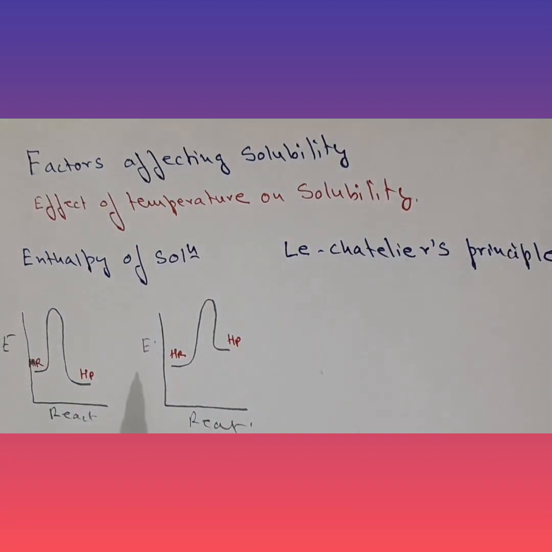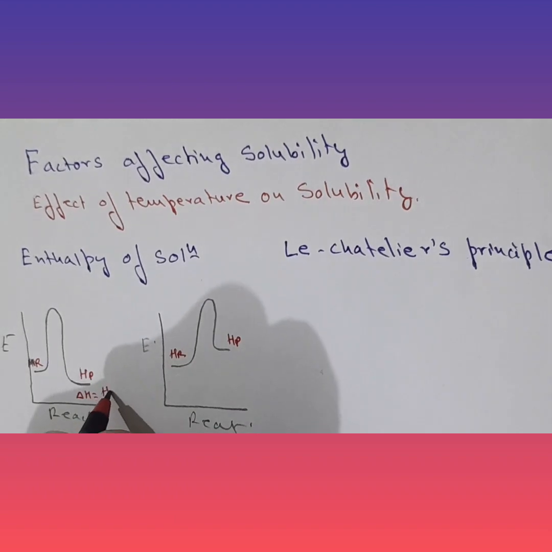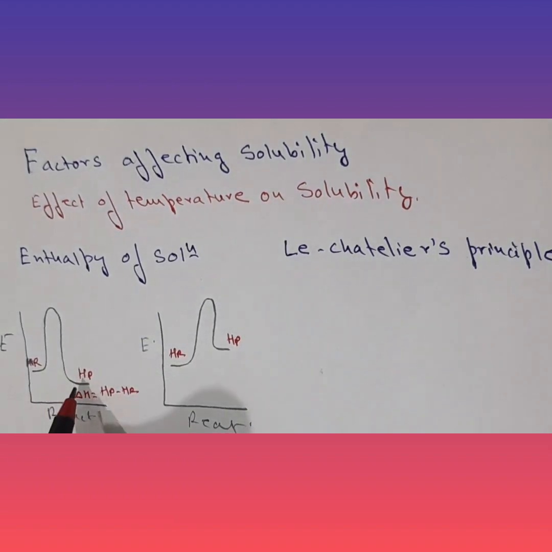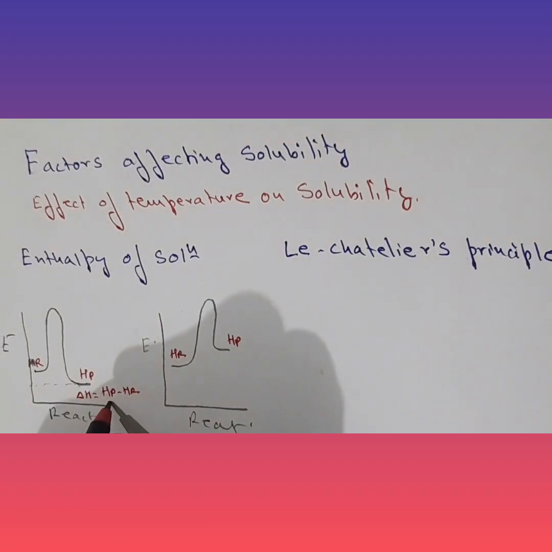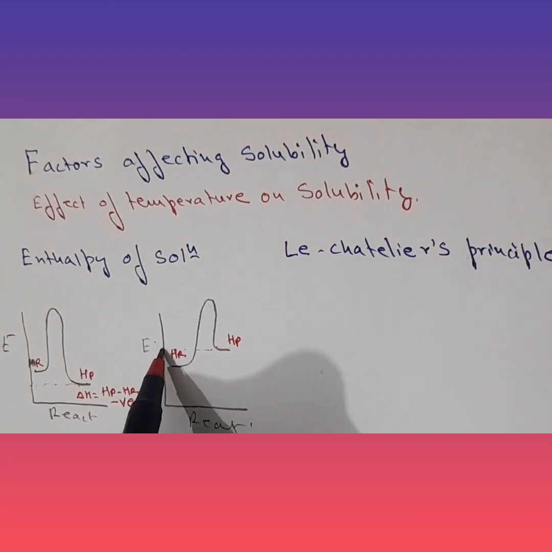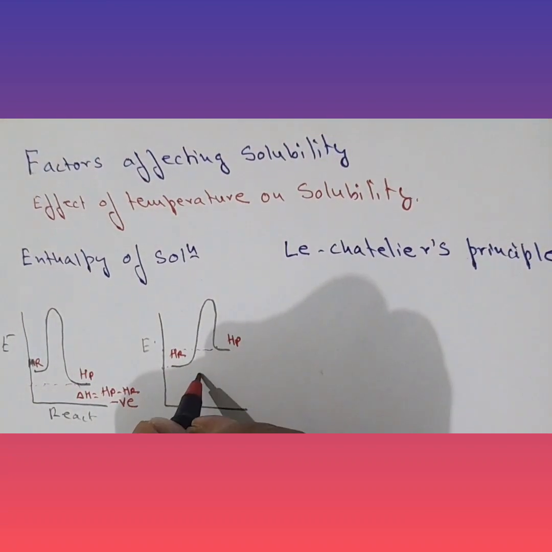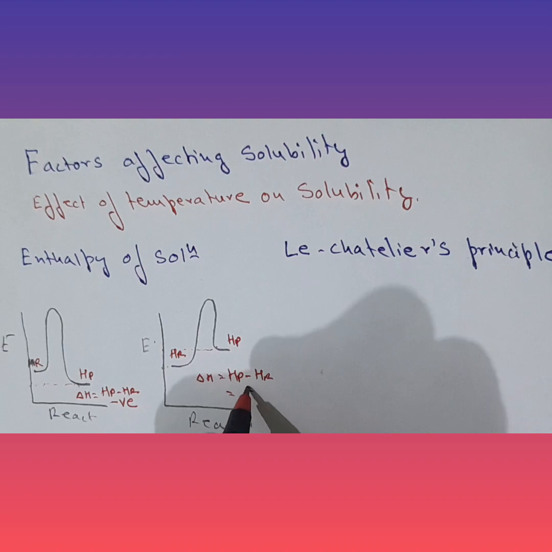Now regarding these things, I have separately explained endo-exo clearly. Here I am just doing a rough explanation required for our understanding. Now del H in this case would be HP minus HR. Now whether it would be positive or negative. Now HP comes here, which is lower than HR. So obviously del H would be negative. Whereas when we observe over here, this is HP and this is HR. So del H, that is HP minus HR, would be positive.